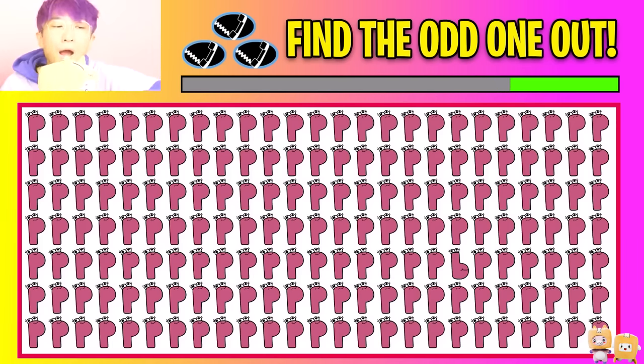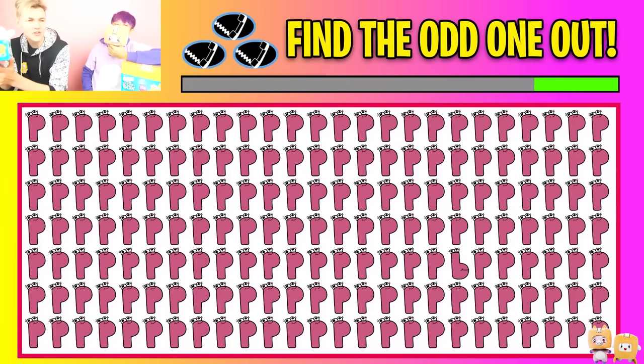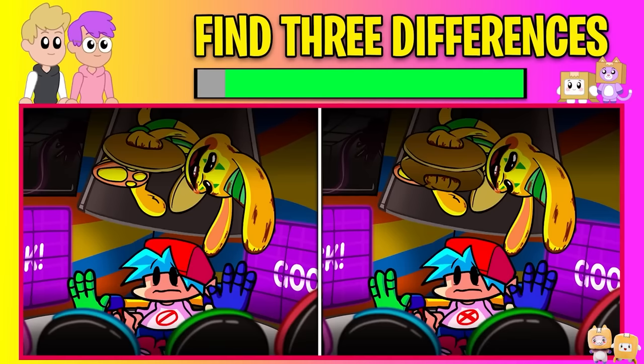Wait a minute, I see it! Bro, it's upside down, bro. It's on the right side, guys. It's right there. Okay, guys, everyone look close. Can you guys spot the difference?